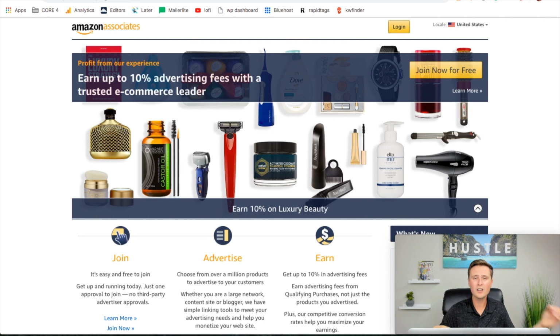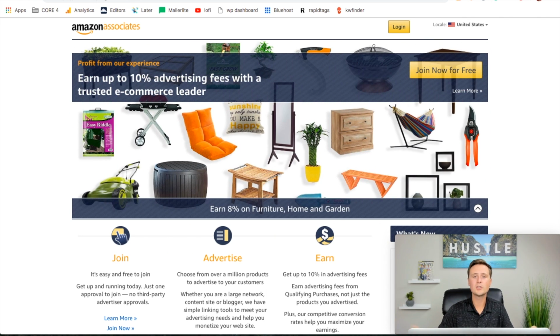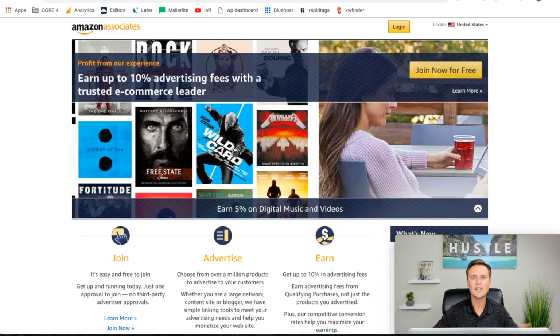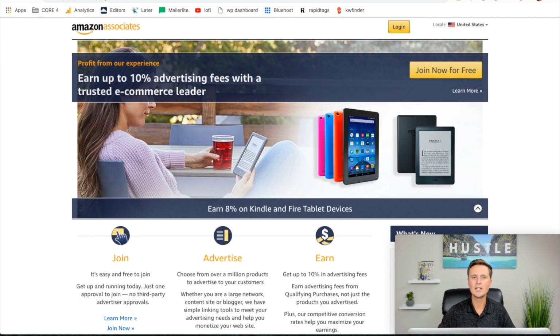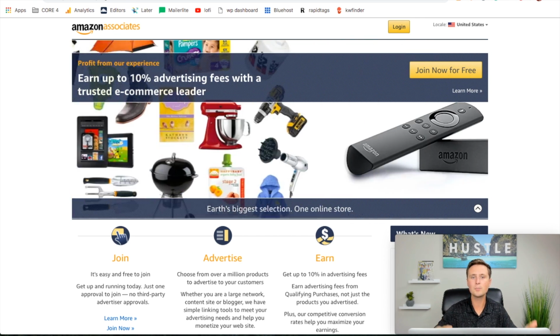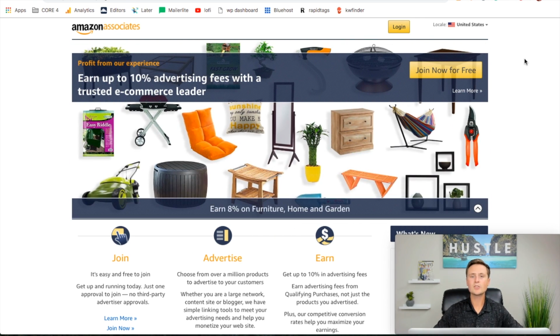it looks good. Whether you have content on it yet or not, they're going to assume that you're going to be filling out that content if you've already put in the money to make the site and you're applying for Amazon Associates. So that's what I would recommend you do, and that'll increase your chances of being accepted by Amazon Associates. So that's the first step, is you have to get accepted to Amazon Associates.